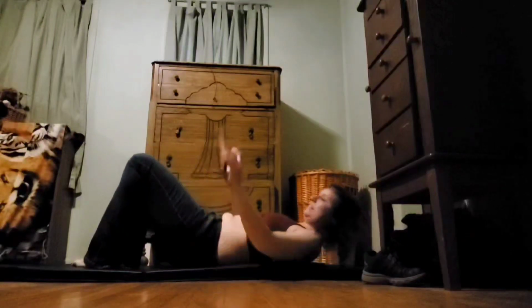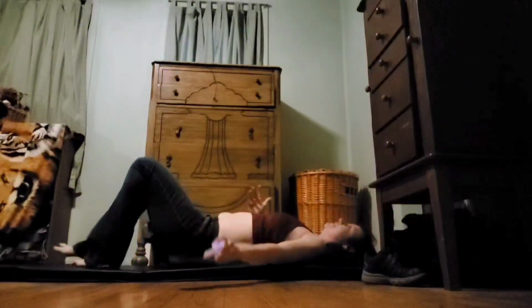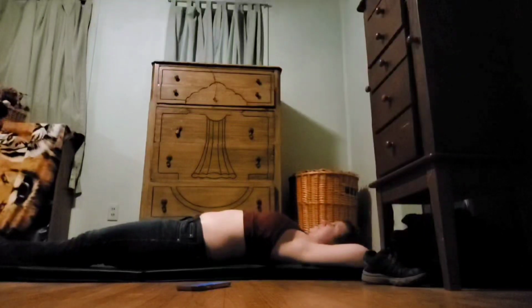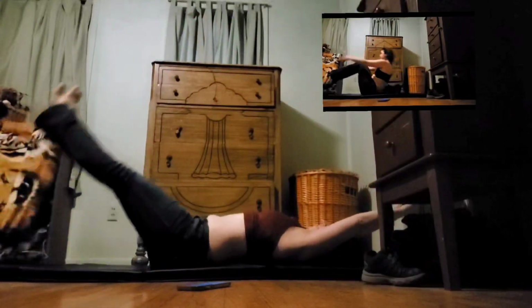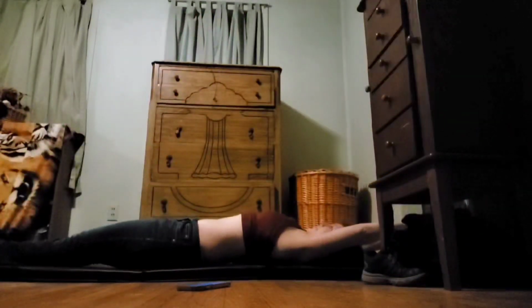And ready? Next move. We're gonna take it into a Golden Gate Bridge with a leg raise at the same time. So it's gonna go up, up, out, and down. Bring it up, out, and down.